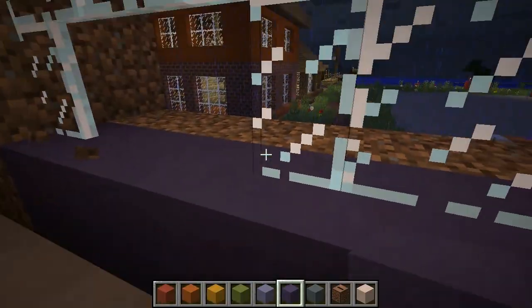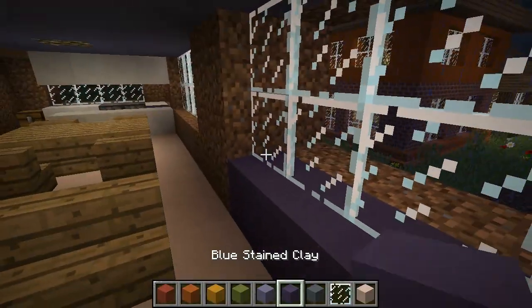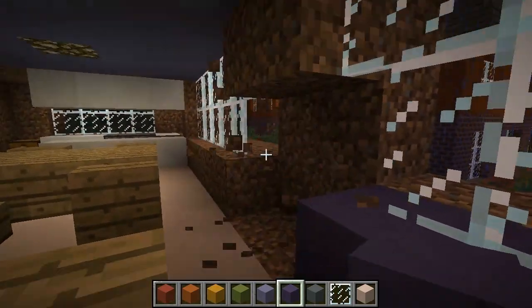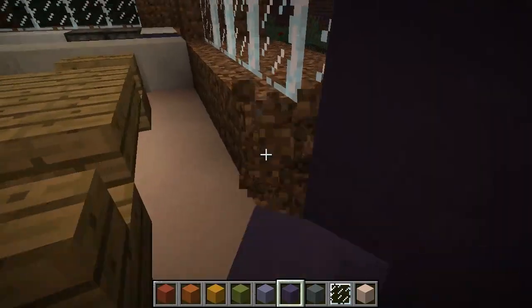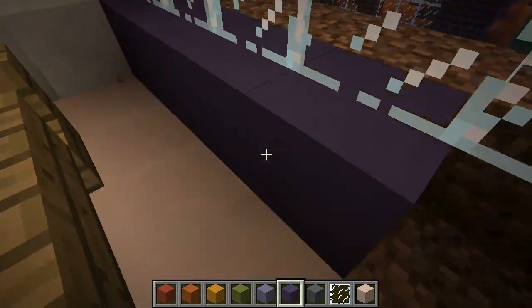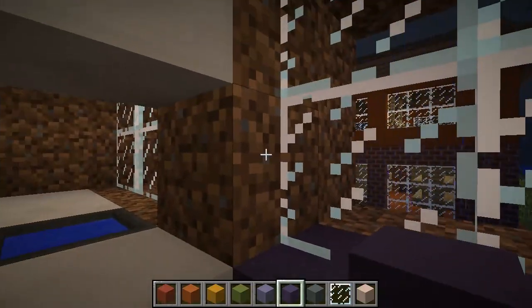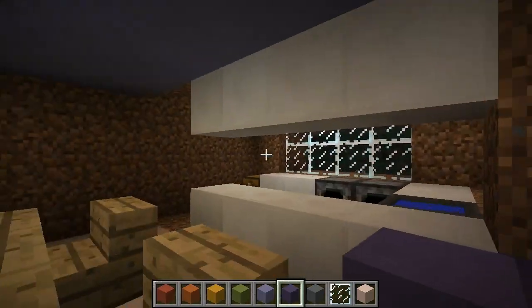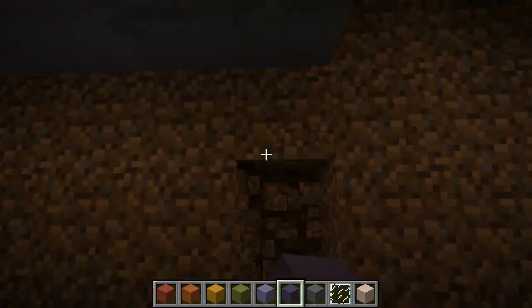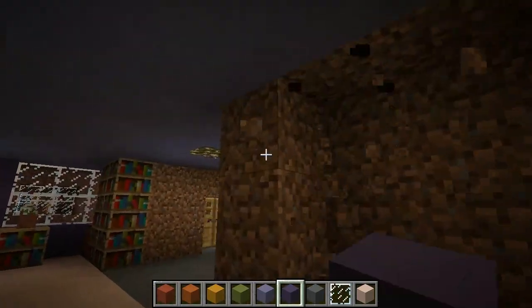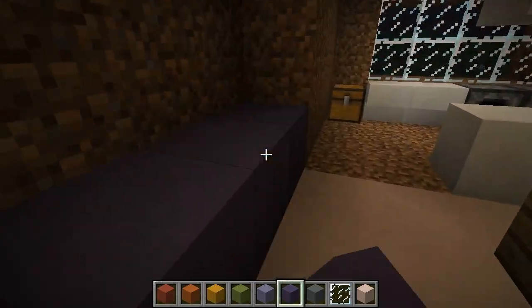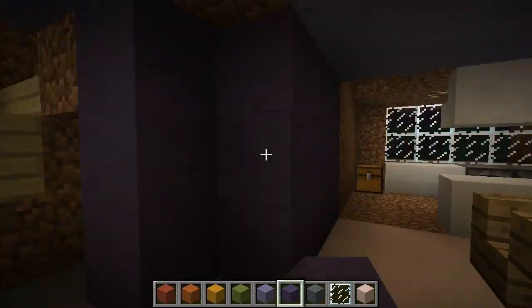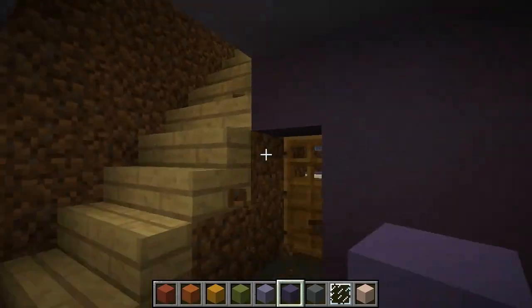Let me put the blue walls everywhere and then see how we feel. Not too sure about this, to be honest, but we'll do it and then we'll see what happens. Is that meant to be blue as well, or is that the kitchen now? That's the kitchen. Do I make the kitchen the same color? I think I do, right?